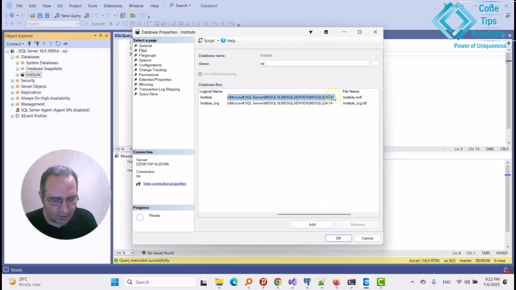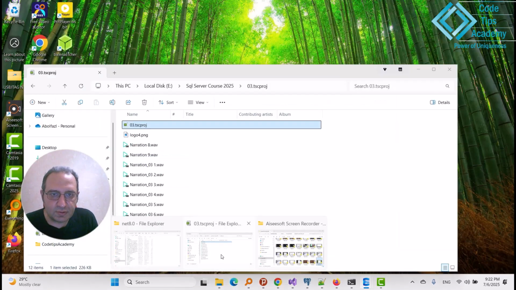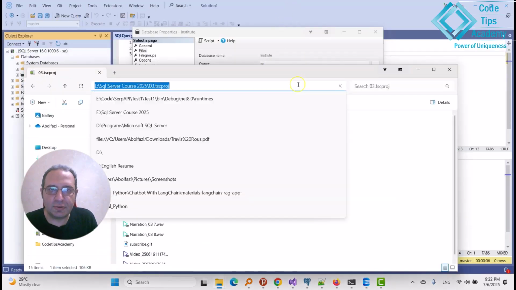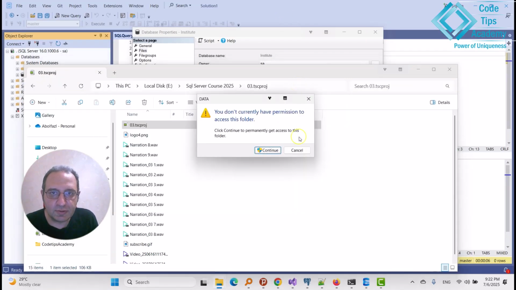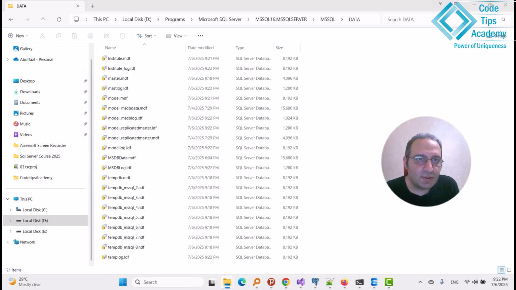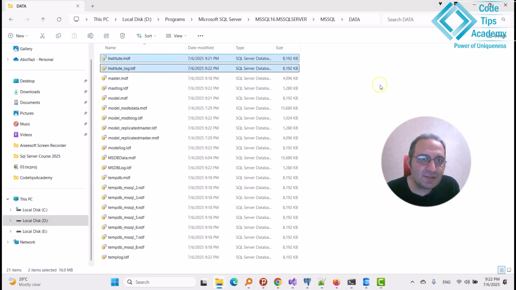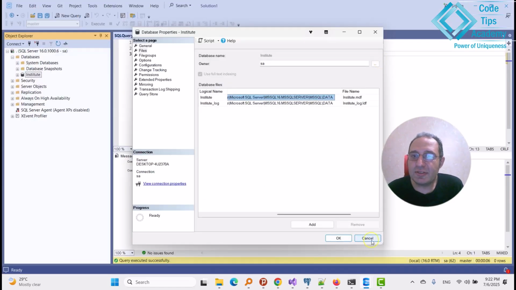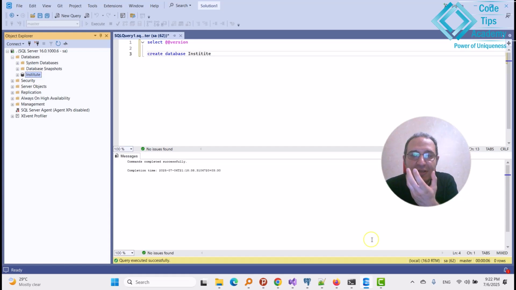If I press Control C here, and go here and paste, you can see these two files are here, with the initial size of each one 8 megabyte. Now you can see how easy it is to create an empty database in Microsoft SQL Server.